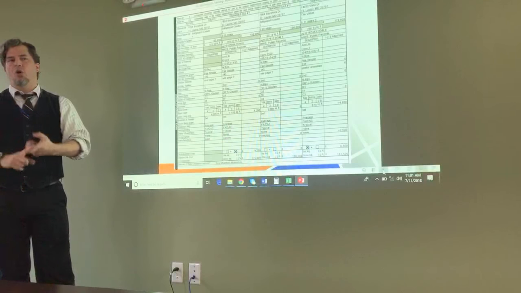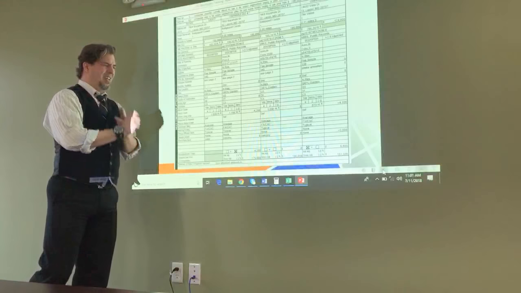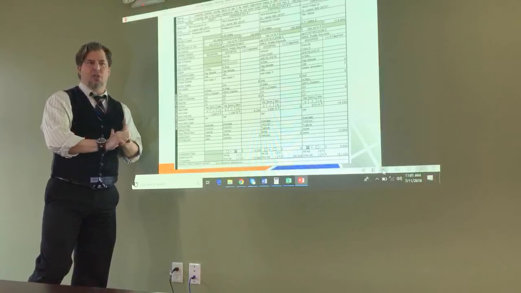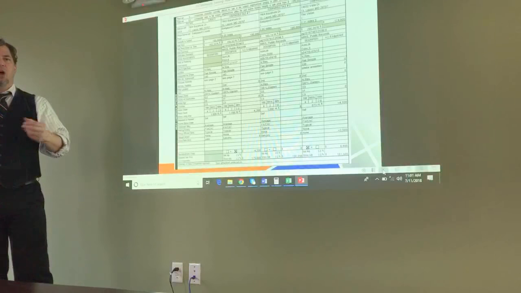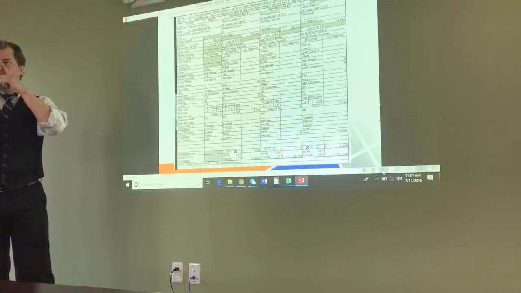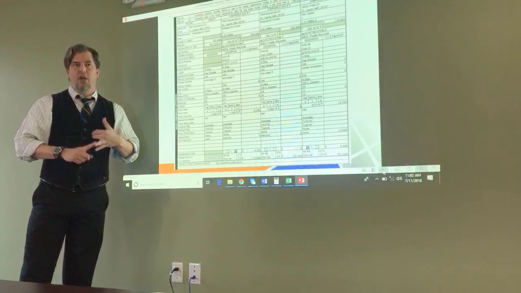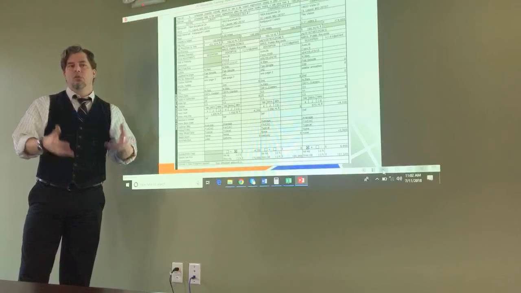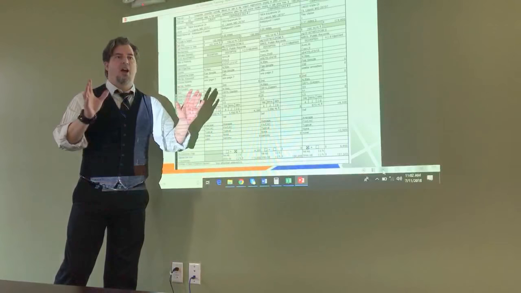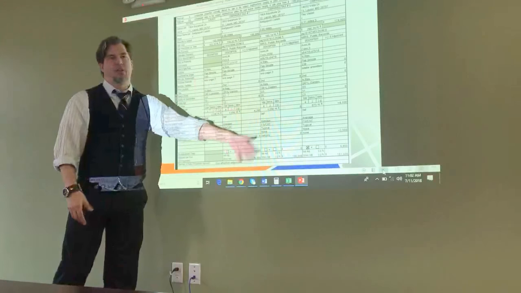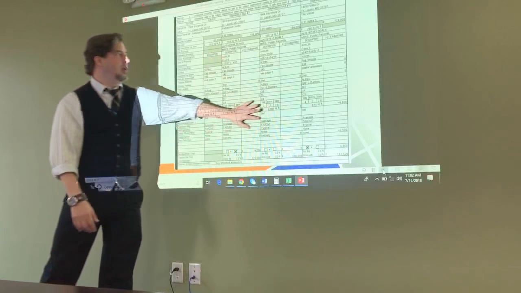It's an indication that either you've got bad comps in the file, or the subject property has some unique characteristics that take it out of the standard for the neighborhood, in which case you've got to ask, is this an over improvement or an under improvement? Do I have a castle in a swamp? The adjustments should not be that high. Now in this case, they're minimal, so we've got good comps in this file.